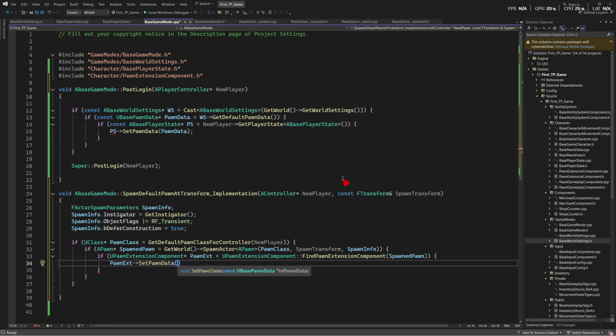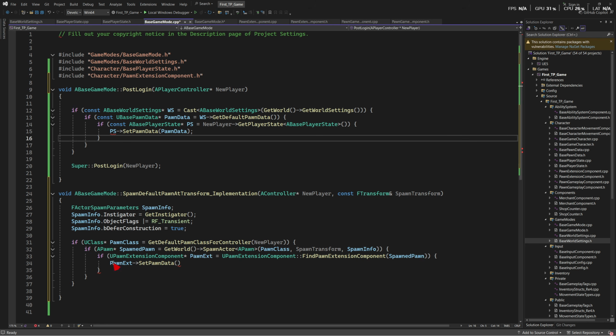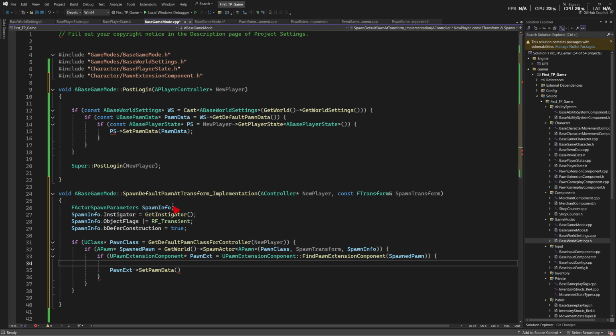The pawn data you have to get from the player state, where we have set the pawn data. We are not holding the reference of pawn data in the game mode. It's useless because the game mode only needs it when you start the game, on initial load. So we have to get the data from the player state.